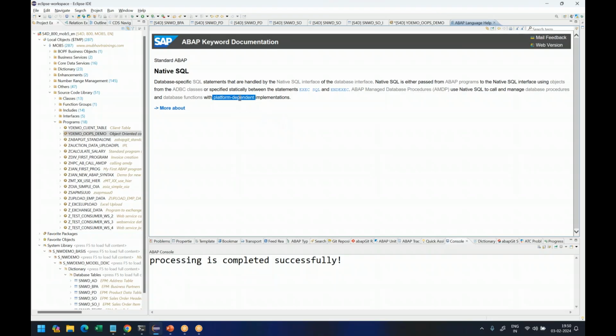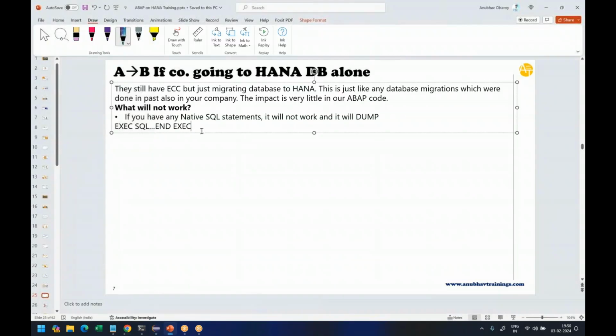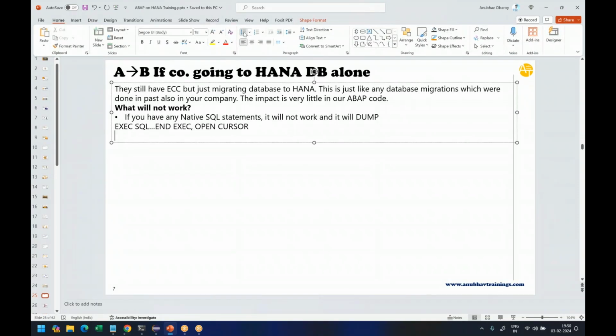It has platform-dependent implementations, which means if you are using Oracle, you have to give the exact Oracle query to the system. If you use statements like open cursor, which are used in native SQL, then your code will start dumping because HANA is not adapted for it. This statement was written for Oracle or MySQL Server. In HANA, it will not work, so it will start dumping.